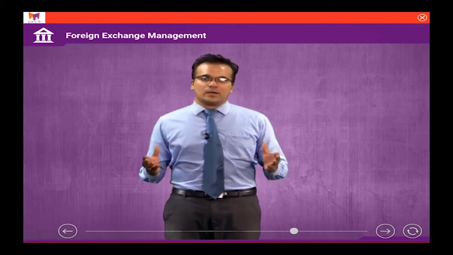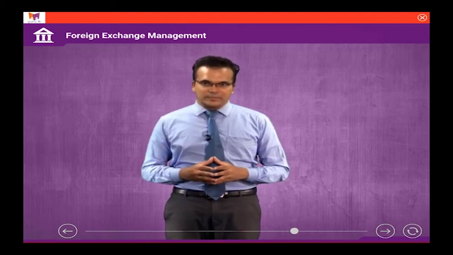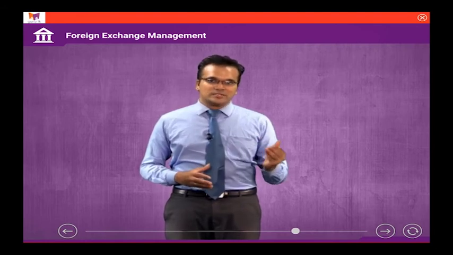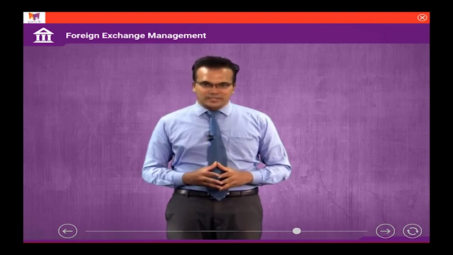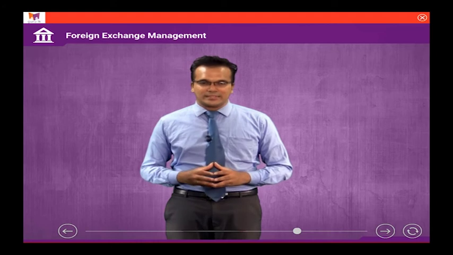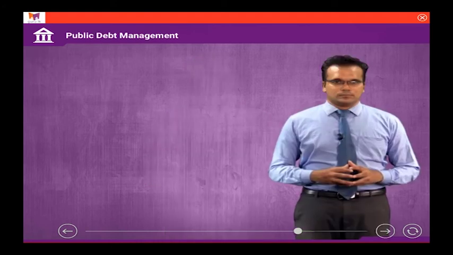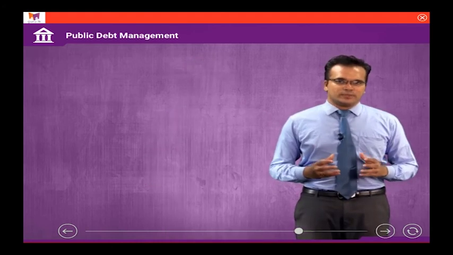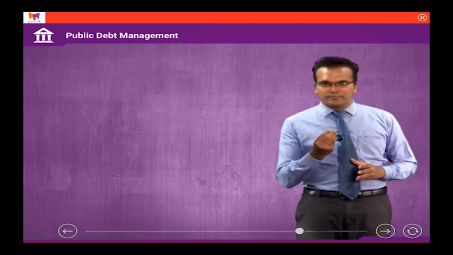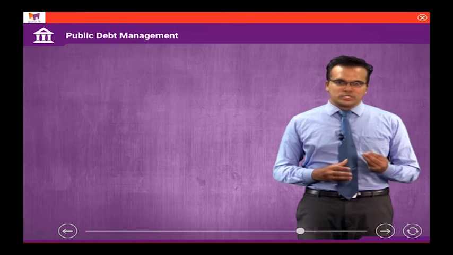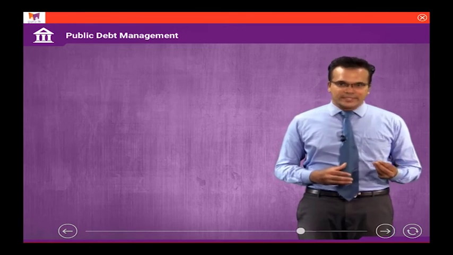The balance of payment account of Sri Lanka is the deficit between the foreign receivables and payables. As such, a change in foreign exchange rate will either increase or decrease the deficit and create a direct impact to the account. Being the agent for the government of Sri Lanka, the central bank is entrusted with the responsibility of managing the public debt, which is, in other words, the government debt.